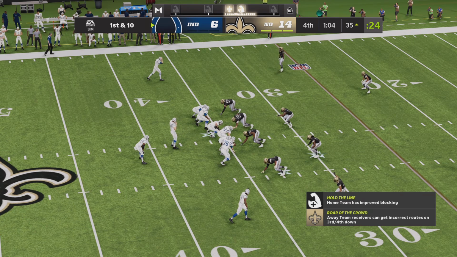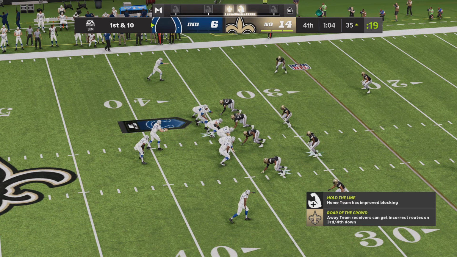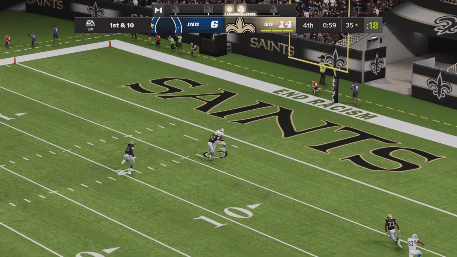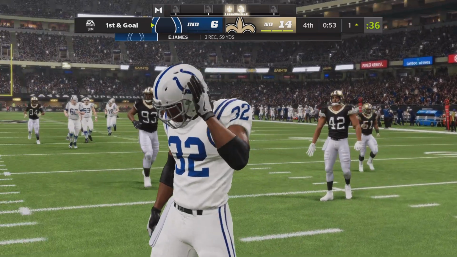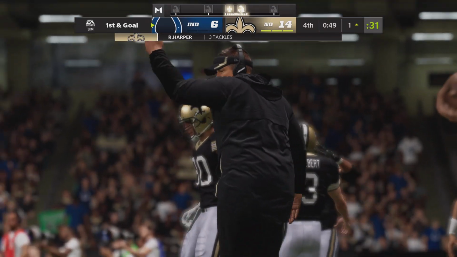Ball up to the 35 now as they come up on 1st and 10. Manning to throw. Over the middle, complete. It's James. And he's brought down after a very nice gain. A big play that time through the air. 34 yards.